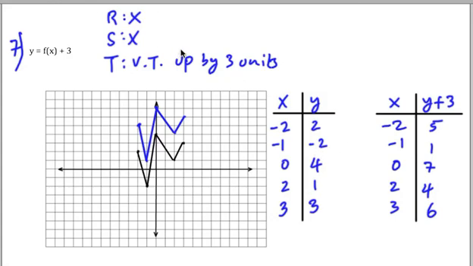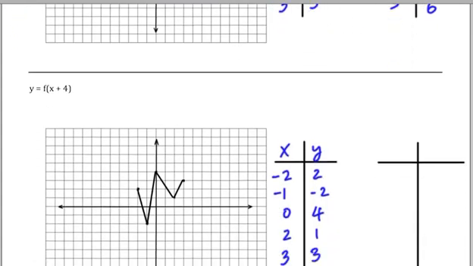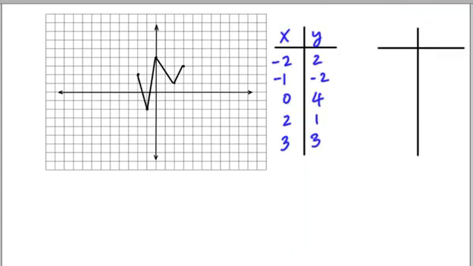And also remember one thing, which is the way to write this translation. If we write it in vector form, this would be 0 because it hasn't been moved left or right. Remember, the first part of the vector form tells you if it moves left or right, which it hasn't, but it's been moved up by 3. Okay, so this is how you would write this translation in vector form. Let's move on to the next one.